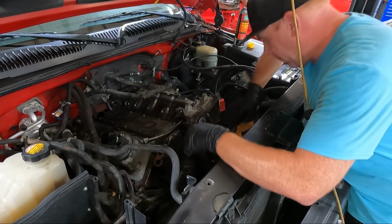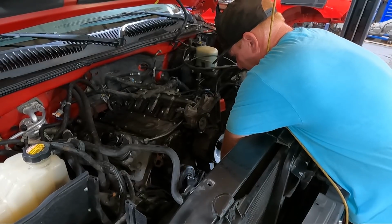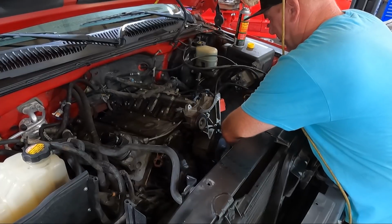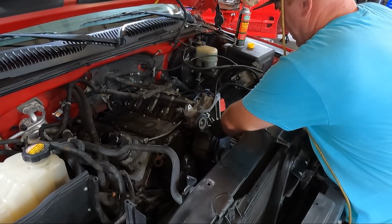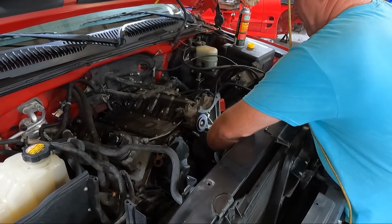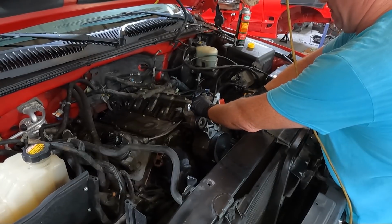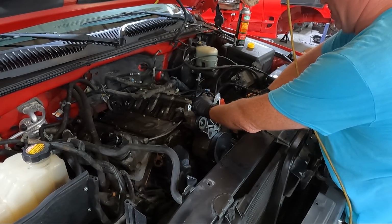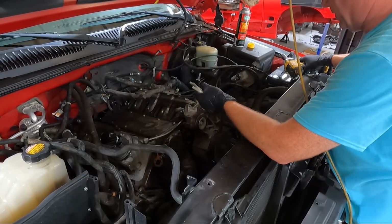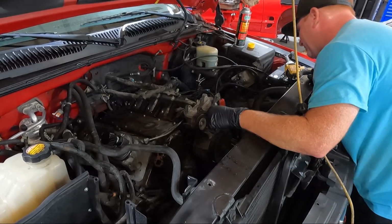Now that we got that unhooked, there's just a series of 15s here. Got the one on the very bottom. And this guy. I think there's 4. And one of these is shorter, I believe. I think it's this one. Well, there's 4 right there, and it doesn't seem to be loose. Must be one more. There's one hiding somewhere.